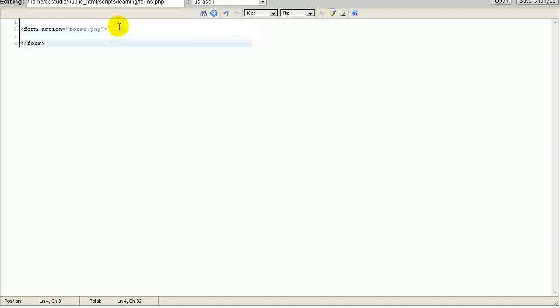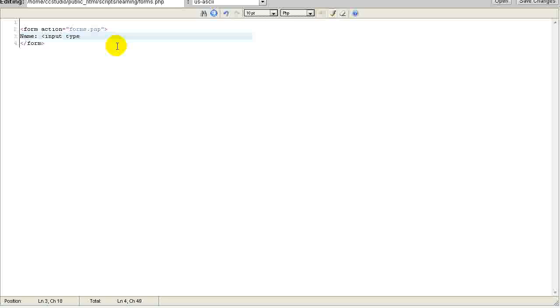Then let's close it down here, and let's have some text. And then input. Input is basically where whatever the user interface uses. It could be a radio box, a drop-down box, a text box, anything like that.